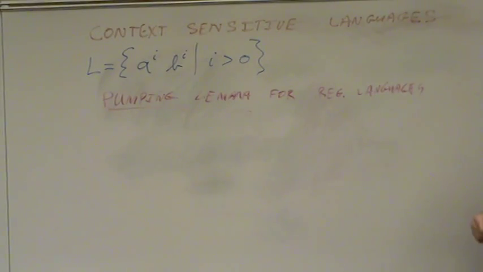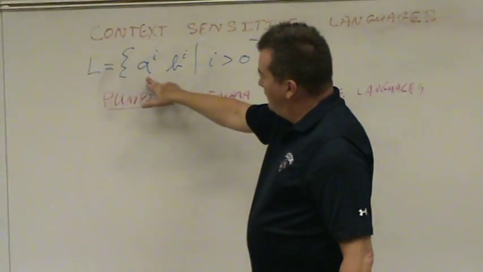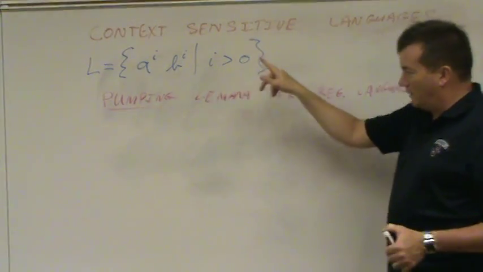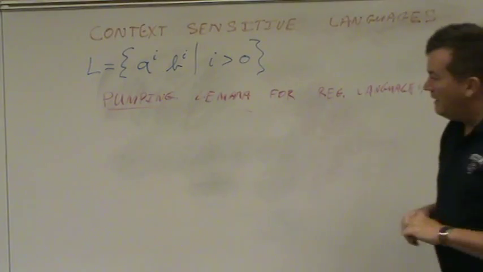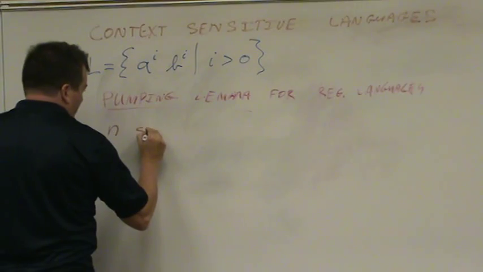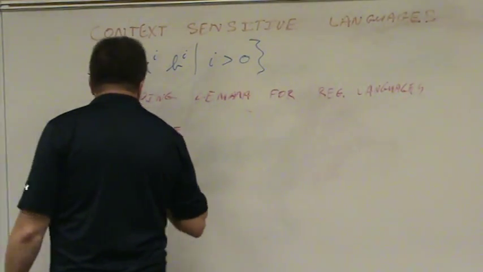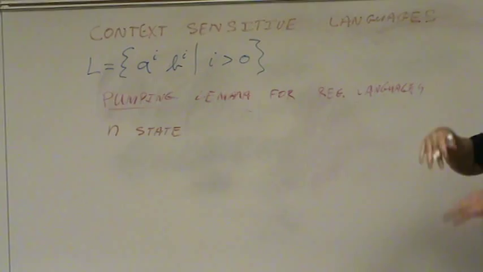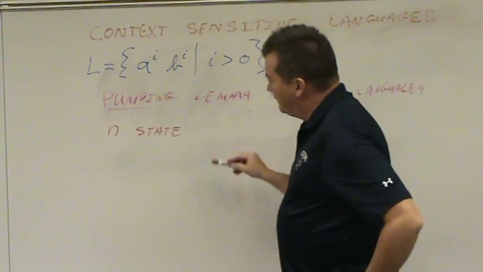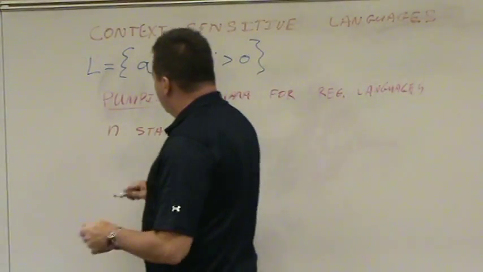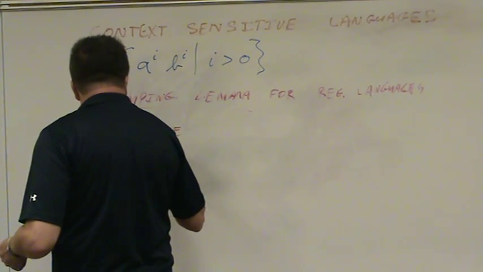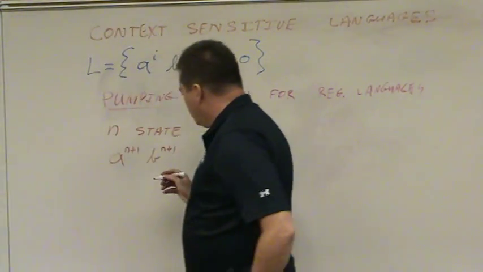If somebody comes along and says, I've built a finite state machine that will always answer yes or no for any string, whether it's in this language or not, let's say they say they have an n state machine. And n could be some really large number, like 1 million, but it's some finite number. They have an n state machine. Then what would the answer be for the word A to the n plus 1, B to the n plus 1?